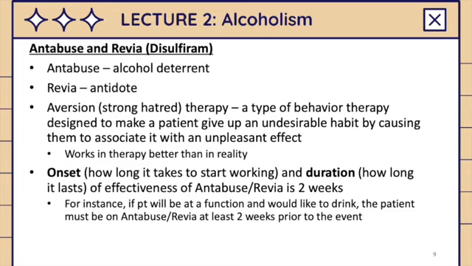Now, what aversion therapy is this. The word aversion means a really strong hatred for something. A gut hatred for something. What we want alcoholics to develop is a gut hatred for alcohol. That's what we're trying to do here. Well, how do we do it? Well, we give them this drug.